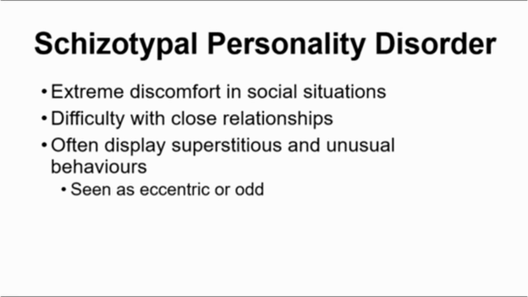So this might overlap with, say, your mental stereotype of the eccentric professor on campus, who might wander around doing very repetitive behaviors that seem out of the ordinary and odd. And because of that oddness, they might have struggles with their close relationships. They might not be comfortable in social situations, mostly because others tend not to react well to eccentric and odd behaviors. Our next one are somatic system disorders.